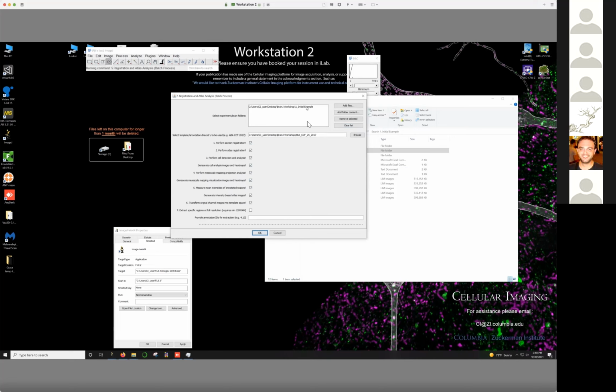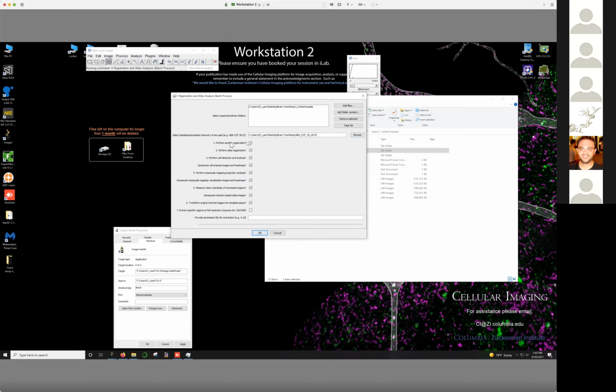We can put the data sets in here, and then we can choose which atlas. I'm going to show you that we can use both the Allen Brain atlas, but also this enhanced and unified atlas that the Kim lab made, which is actually a little bit nicer if you're interested in subregions of the striatum and some of the different motor cortical areas and sensory areas. And I'll explain that momentarily.